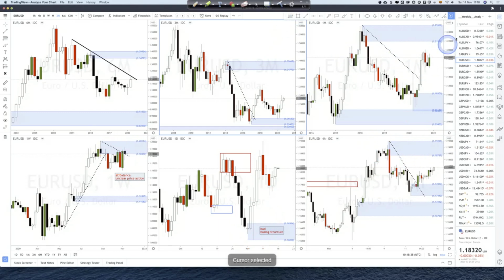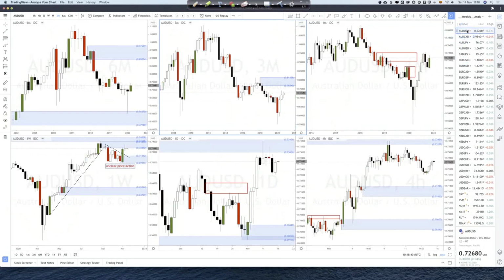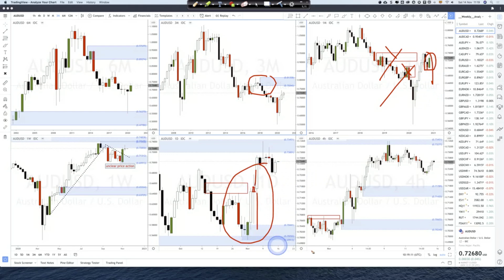And the same happens with most Aussie cross pairs. Price is trying to reach this 3 months area of supply after eliminating these two areas of supply. We are expecting price to drop further, but now look at the monthly price action. The bullish impulse is stronger than the bearish one, so no shorts. We cannot set and forget. And look at the strength of this price action and the weakness of this high wave candle. So we've got the body, very tight body, and look at the upper and lower wicks.